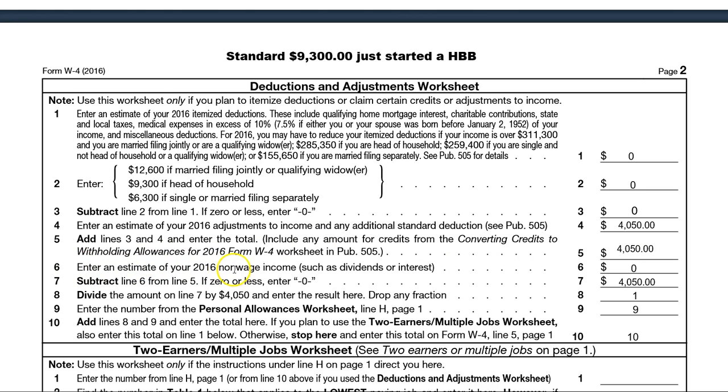Line 5 says enter an estimate of your 2016 non-wage income, such as dividends or interest. If you don't have any, don't put any. Line 7, subtract line 6 from line 5, and if 0 or less, enter 0. So we subtract line 6 from line 5, and we got 4,050. Divide the amount on line 7 by 4,050 and enter the result here. Drop any fraction. So 4,050 divided by 4,050 is 1. Line 9 says enter the number from the Personal Allowances Worksheet, line H, page 1. So we had 9 on line H on page 1, so we entered that 9.